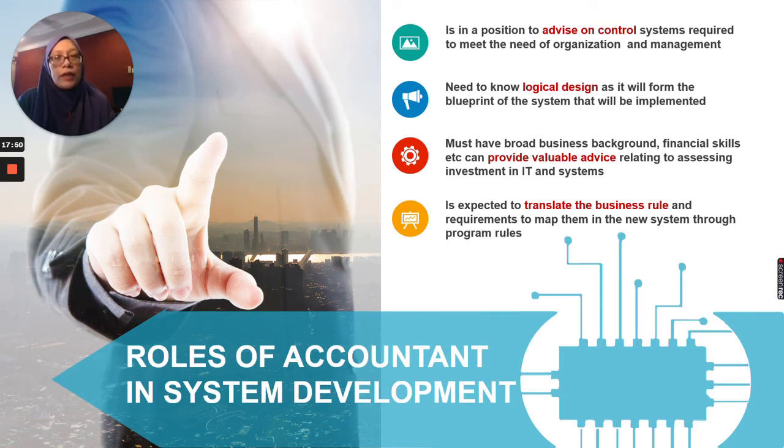This also relates to control, since you also learn in the business cycle in AIS 615. So that is also implemented during the development process. You know the roles, you know the activities involved in the business cycle, you know what internal controls are needed in each business cycle. So you can translate those business rules in the new system. They can map out in the new system or through the program rules. So those are basically the role of the accountant in this system development.